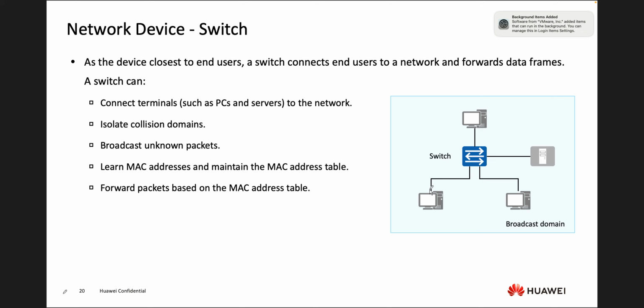Right. So what is a switch? A switch is basically the closest to your device. It isolates broadcast domains. What it means by that is your PC could forward a packet to that PC there. That becomes a broadcast domain. But with the switch there, it controls how and which packet goes to that particular PC. And so it does its whole thing about broadcasting unknown packets to find what is the next MAC address you're trying to send the packet to. And then you also have a MAC address table that you would use to learn what's the next neighbor or host. The switch then forwards the packet based on what's in the MAC address table.